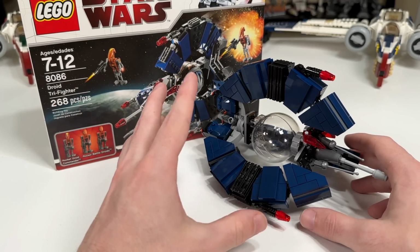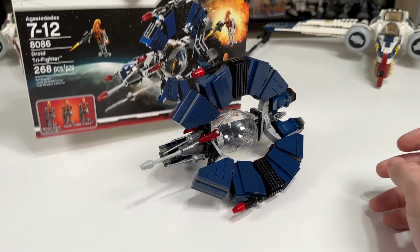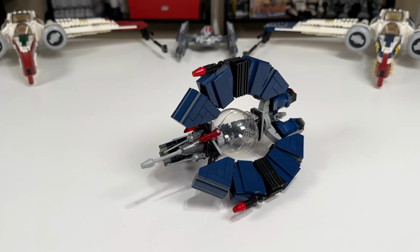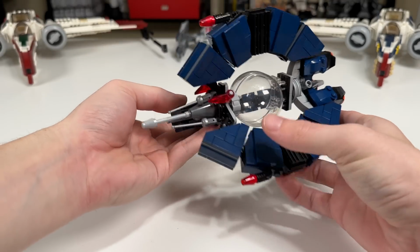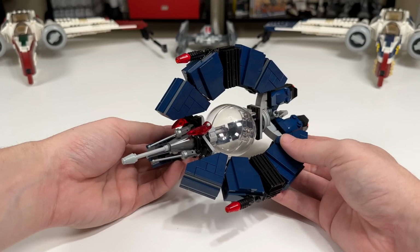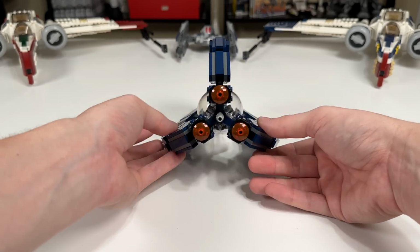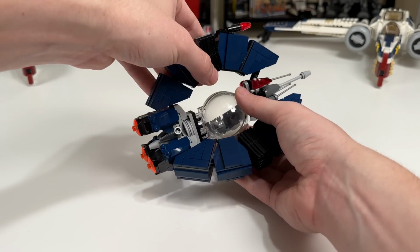And it's just kind of weird to see a naked Droid Tri-Fighter to me, because my only experience with them are the smaller LEGO ones like this, and so seeing it without any of the markings is a little bit odd. But it does have the weapons and the eyes, and it definitely has a nice look to it, right? It's definitely got it down. You can see the engines at the back with the bright orange. Everything looks pretty good. Let's see how well this function works.